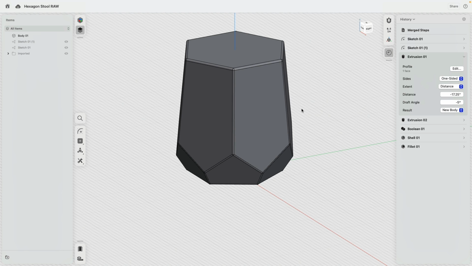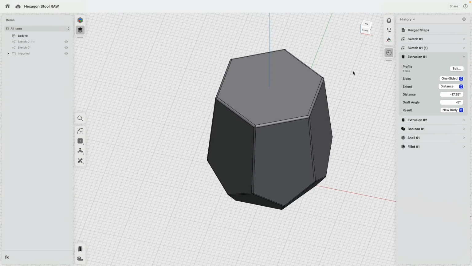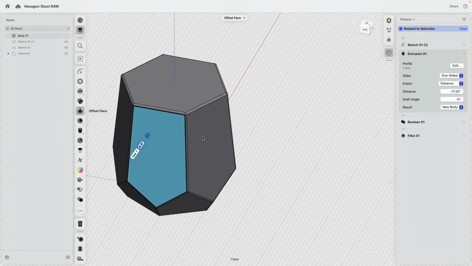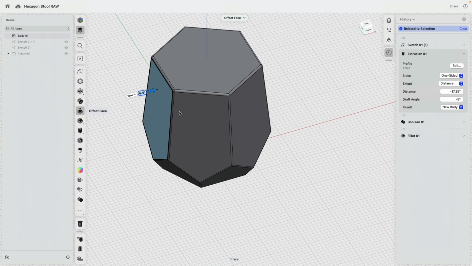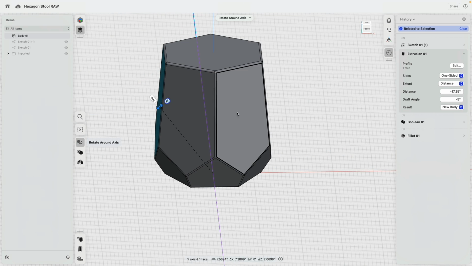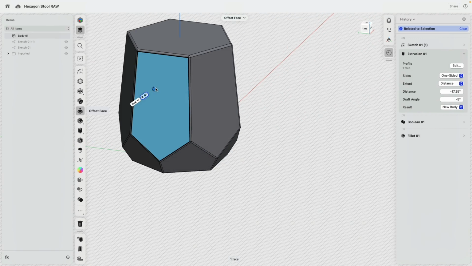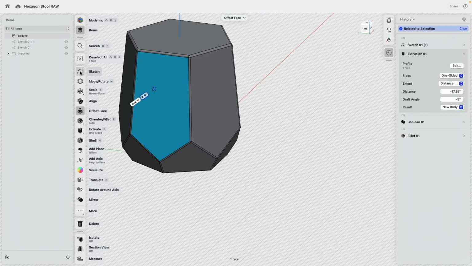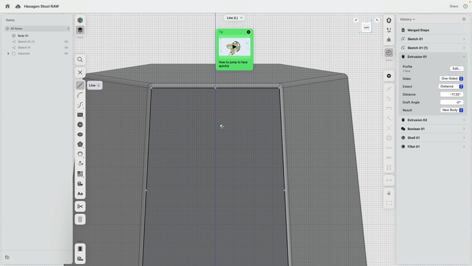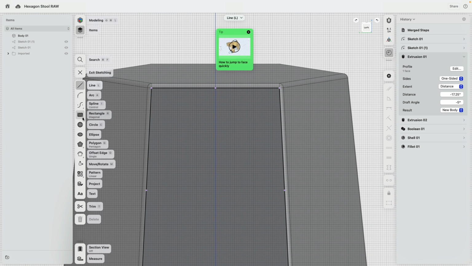How do we now add in the handle? We can go to the front view. Okay, so this is actually a side view. I'm selecting this because whatever I do here, I can mirror over along the y-axis. So select this face, go to sketch. How big is the handle? Well, we could say it's a rectangle 5 inches wide, 1 inch high.